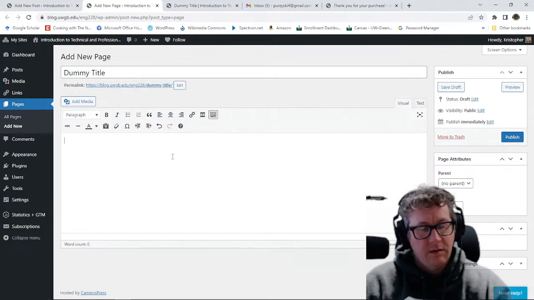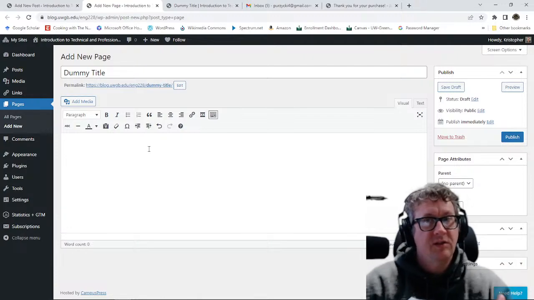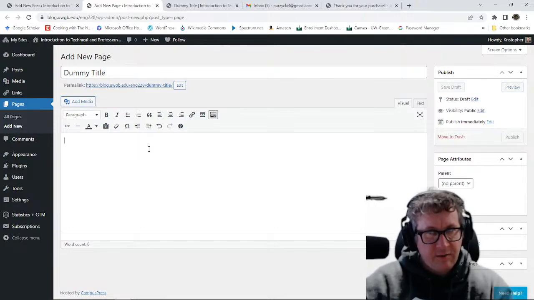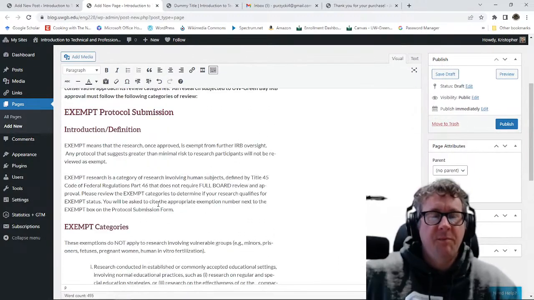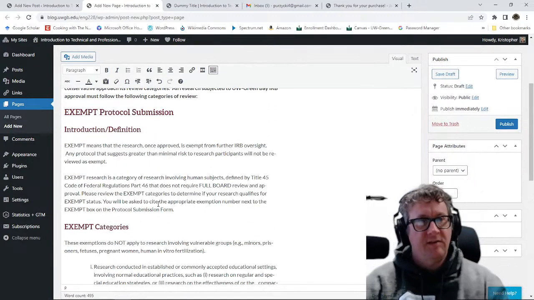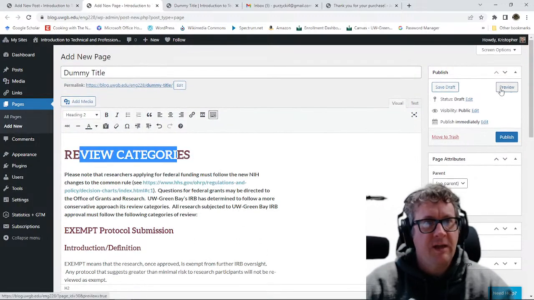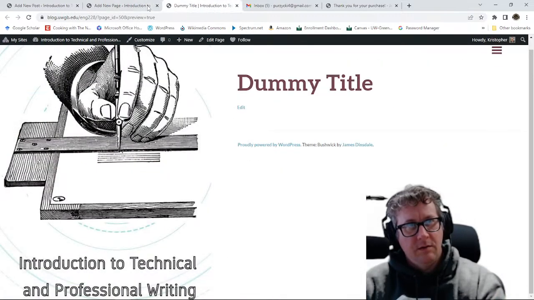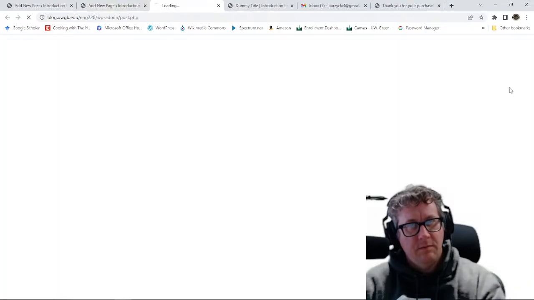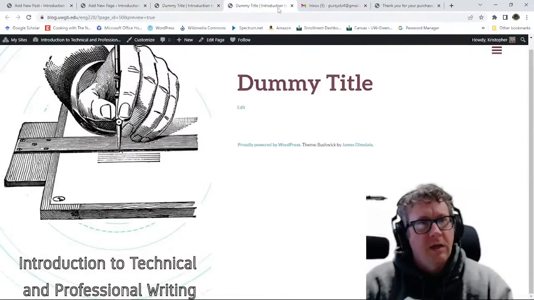Go back. So there are two options. If I paste it, it's going to paste all of the formatting that came with it. In the Word document that I'm copying from, which is the IRB handbook, I won't bore you with that, if I just straight up copy and paste, it's going to give me all my formatting. This is great, it's very helpful. If I preview this now, it'll show me it's a little bit better. But I want to do things a little bit differently here.